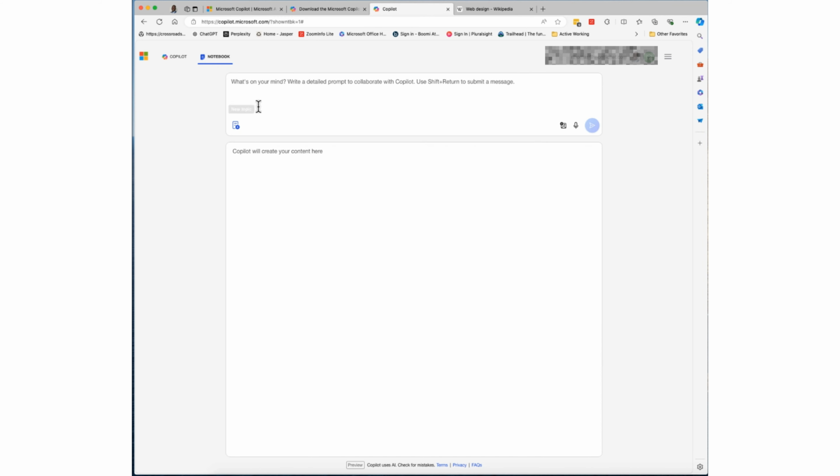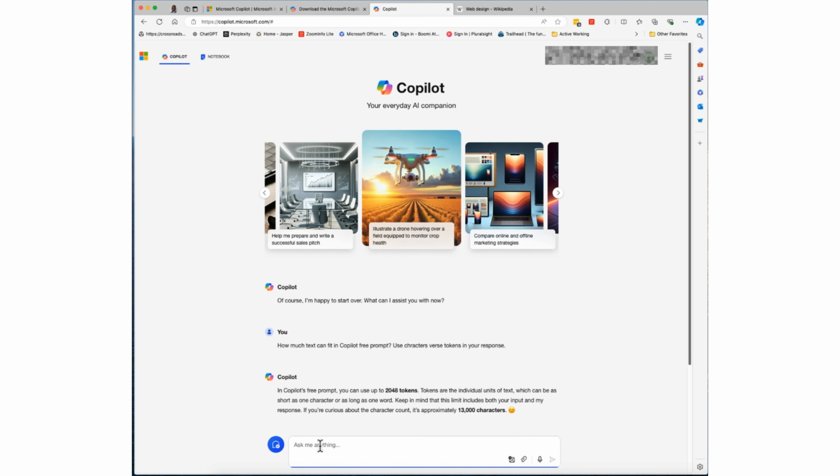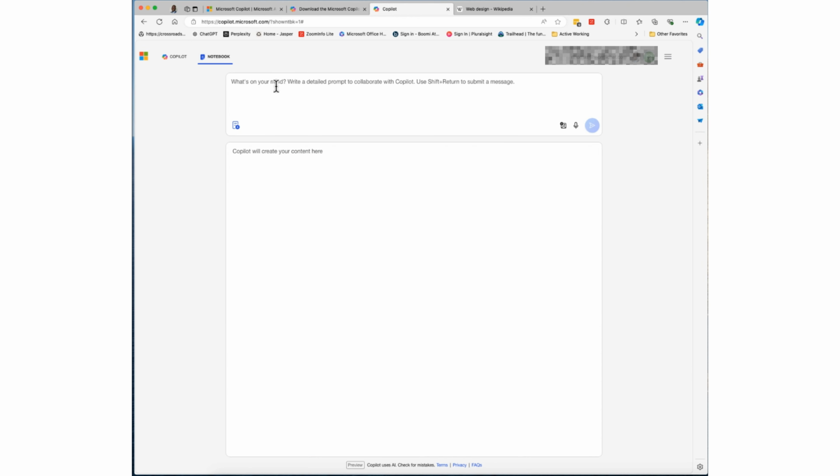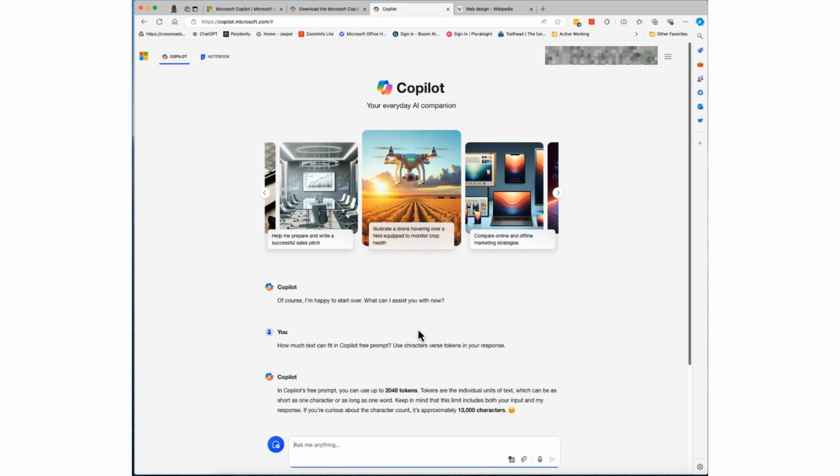Now, the next step is a very similar thing. This is just a note. This is just a larger version of this, which is the notebook. And it's the same thing. You can put in more characters here, and then it'll be able to process and analyze that data, and then generate the response here. So you just get a bigger place, a larger environment, a panel for you to put in your responses and gather information, and then put it back. So let's go in and ask how many characters are in the notebook side.